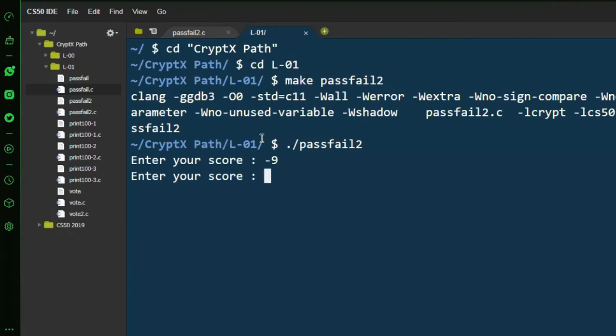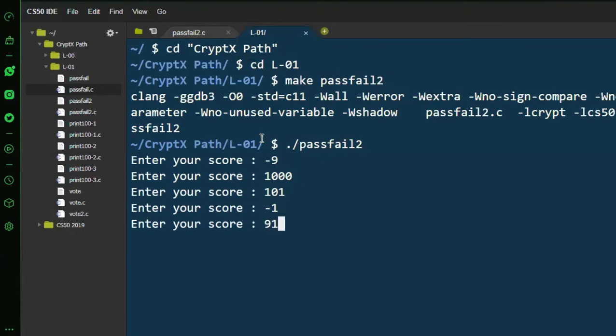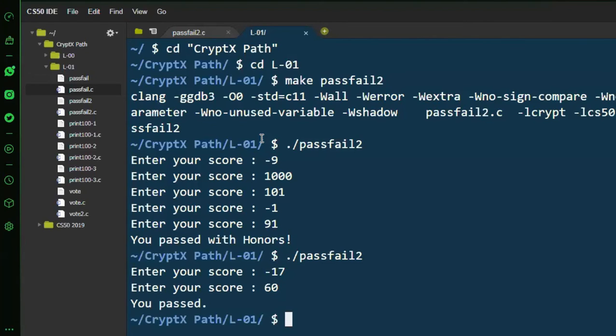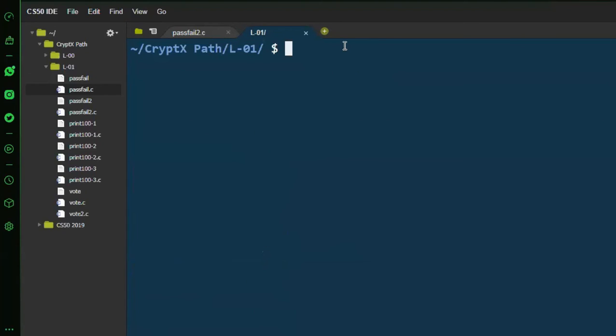If I write a negative number, it is asking again. If I write a number which is greater than 100, it will ask again. If I write 101 or -1, it asks again, but as soon as I write 91, for example, it will say you passed with honors. I can write -17, then I can write 60, you passed, like this.